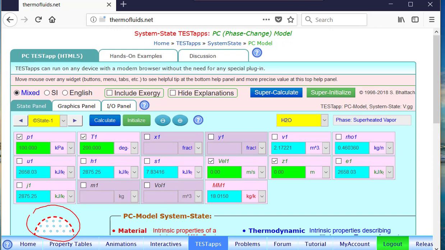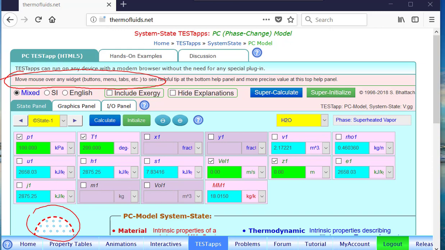Keep an eye also on this top panel, because as you move the mouse over a particular variable, you'll find its value show up there to 8 significant figures. Sometimes instead of a value, you could have a big long equation relating a property with another property. The equation will show up in this top help panel. So we'll keep calling that the top help panel.